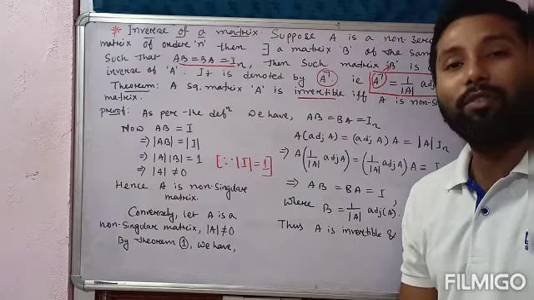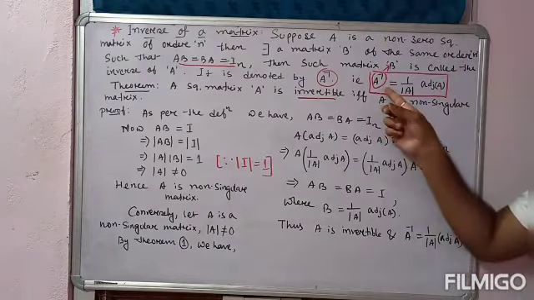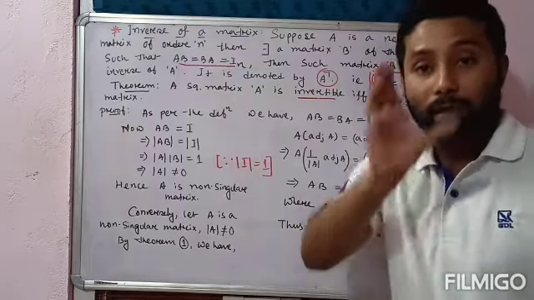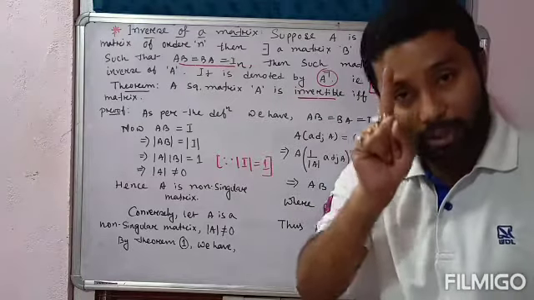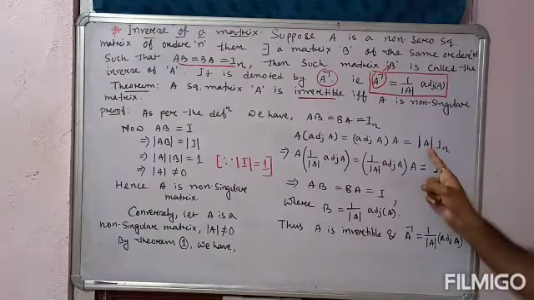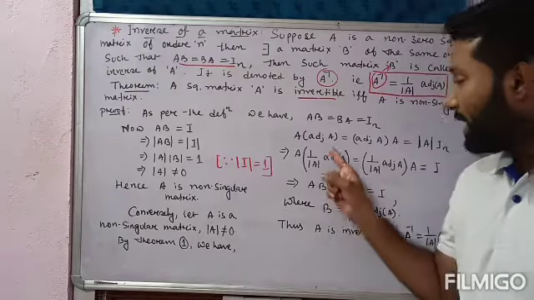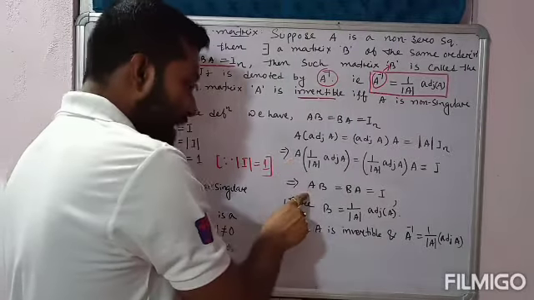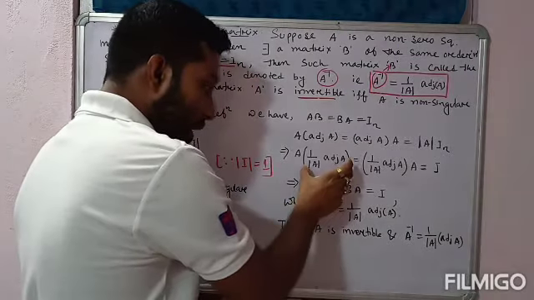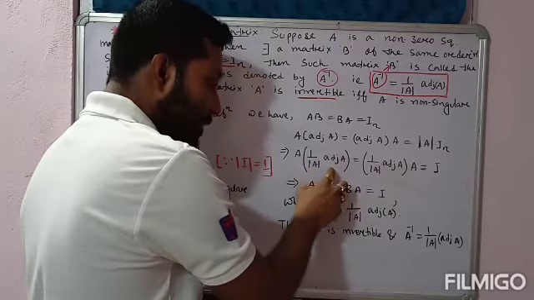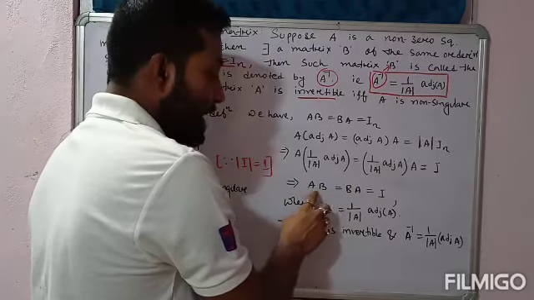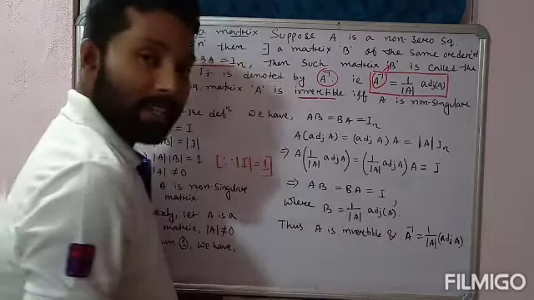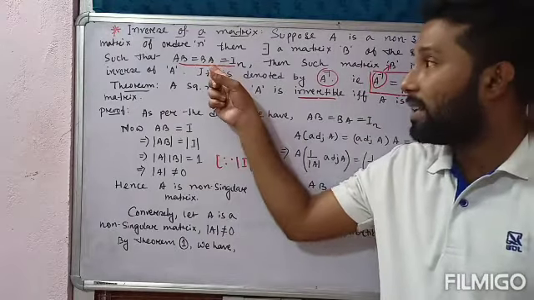What is the formula to calculate the inverse of a matrix? A inverse is equal to 1 by determinant of A into adjoint A, na. मुझे तो वो फॉर्म लाना पड़ेगा, 1 बाय डिटर्मिनेंट ऑफ ए इंटू एडजॉइंट ऑफ ए. So that's why we need to cross multiply this determinant of A with these two terms, okay, which implies A into this one only, A into 1 by determinant of A into adjoint A. I have written here B, so A into B, which is equal to B into A. This is equal to I. यही तो definition था inverse of a matrix का.